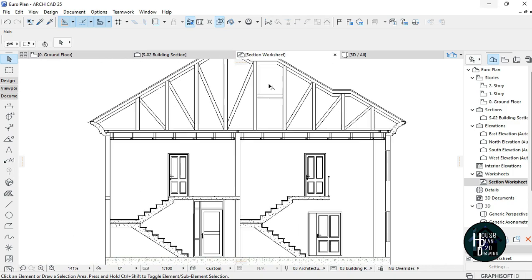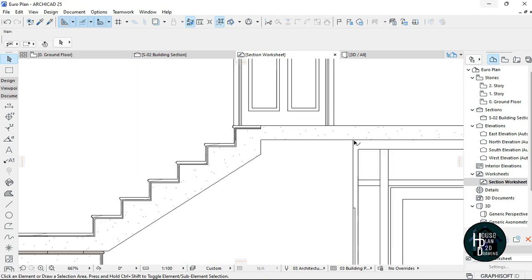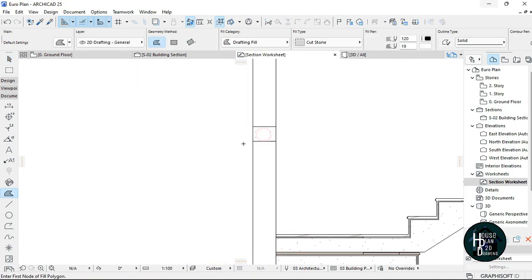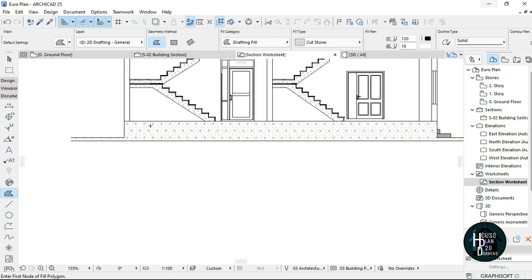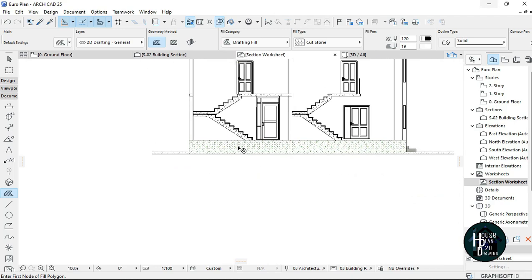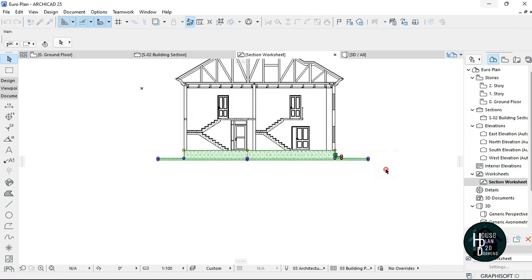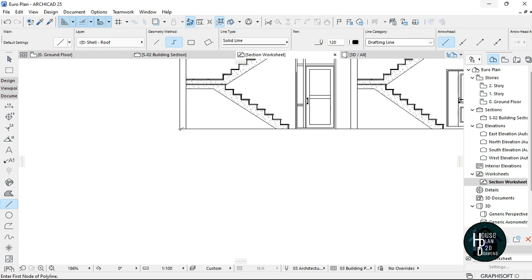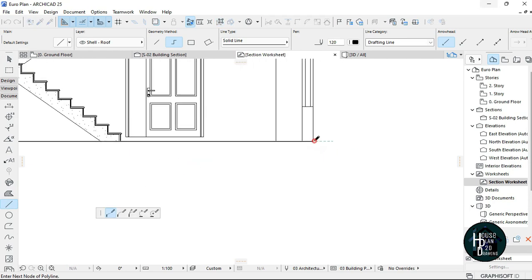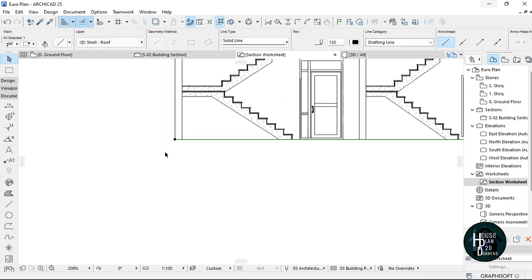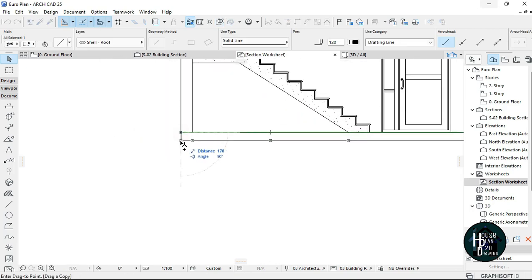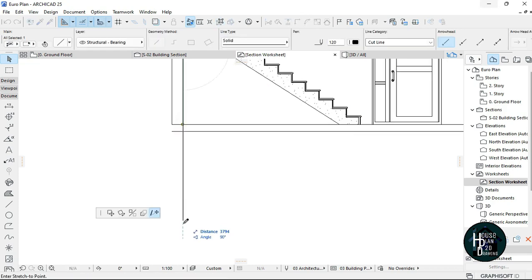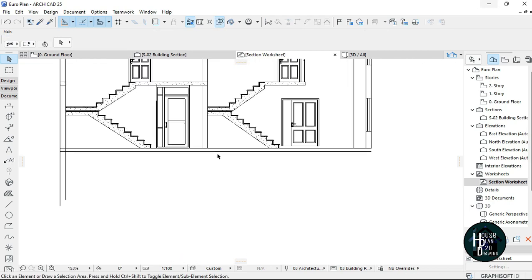Now what I want to show you guys next is this. I don't actually need this. I'm going to delete all of this and draw a new one. Select on line 2. Let me draw a new line. Select on this, Ctrl Shift D, 150 for slab. I'm just going to extend this line outside like this, extend this one outside, do the same thing here too.